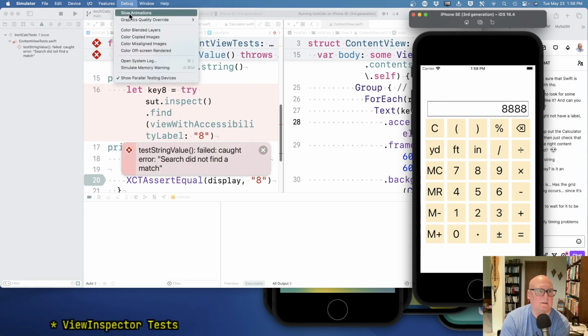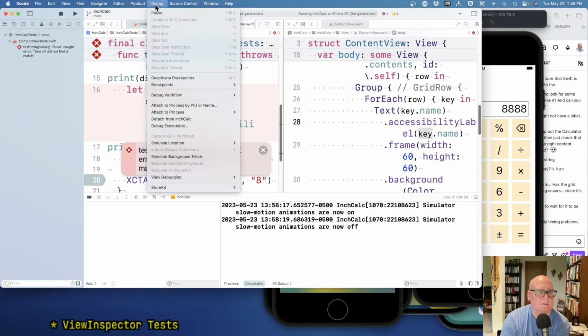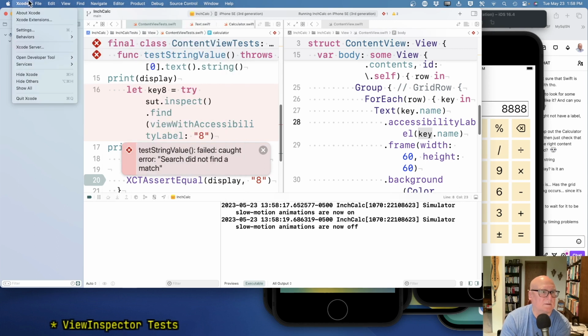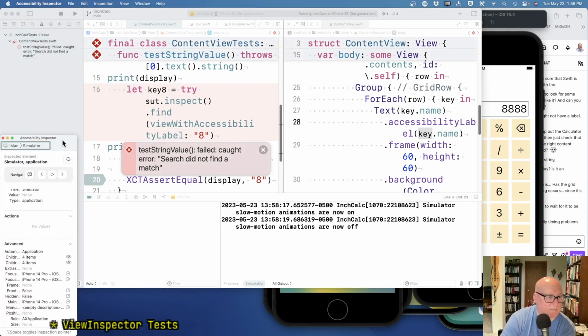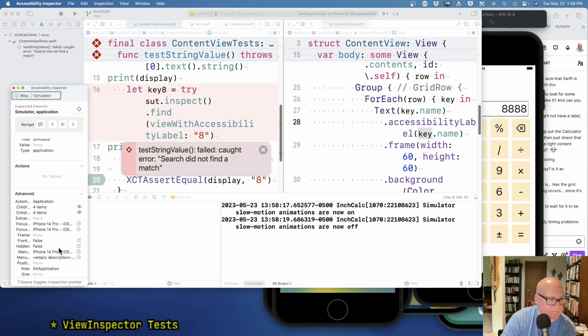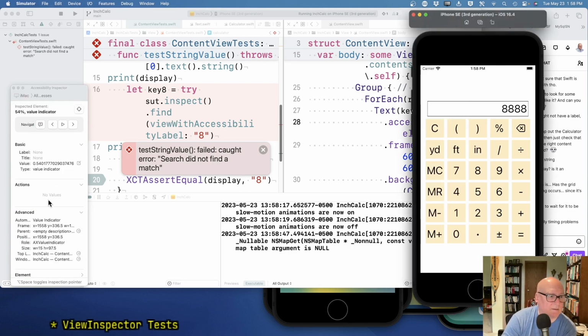There's a way to. Whoops. It's on here. Accessibility inspector. Simulator is right, but I got the wrong one. I don't know what I've got here.